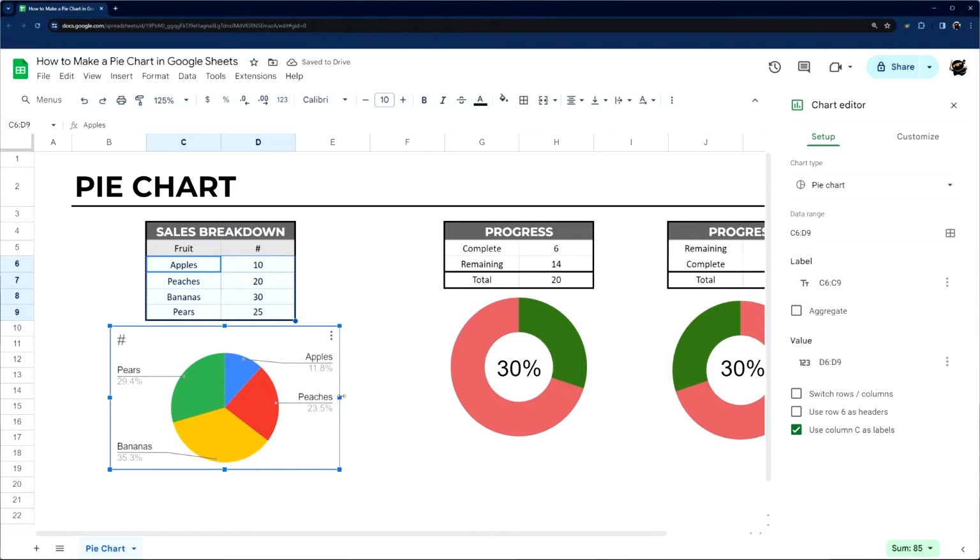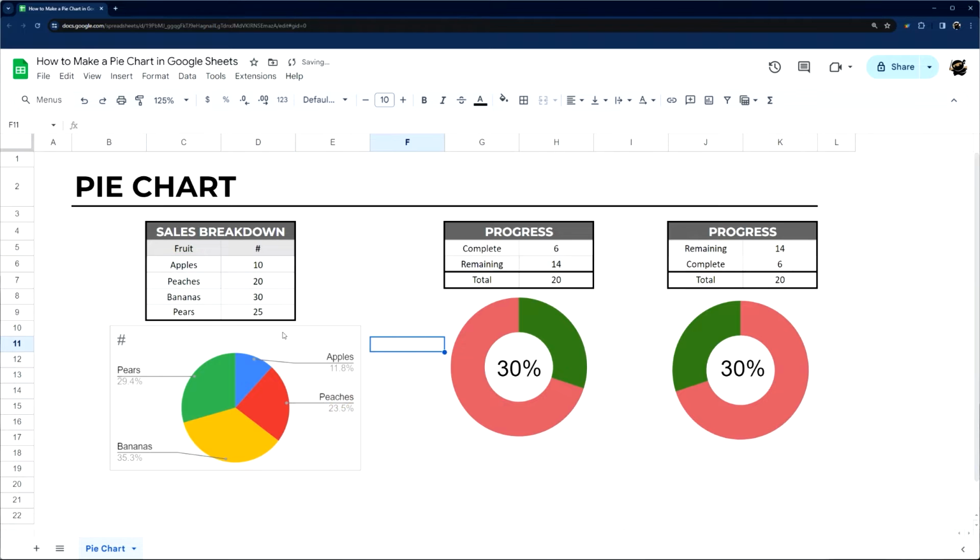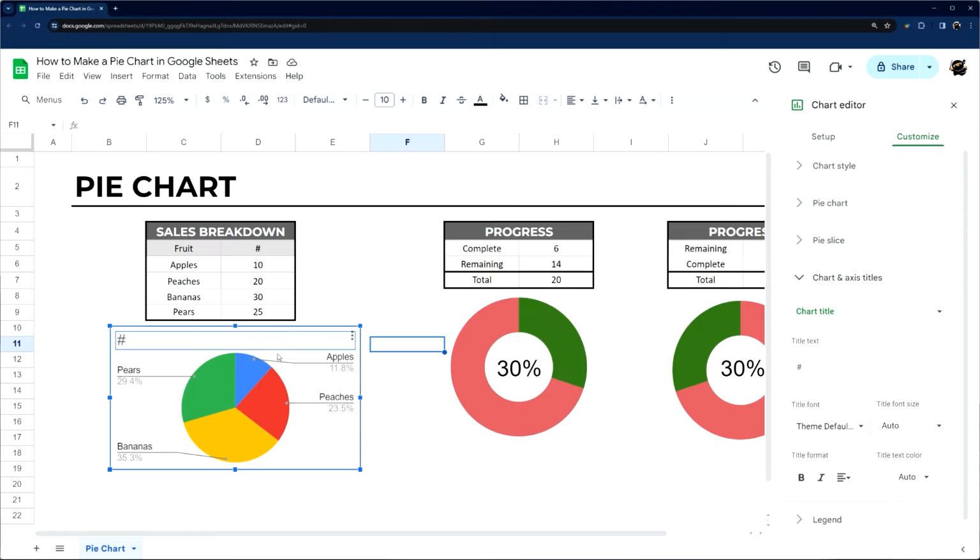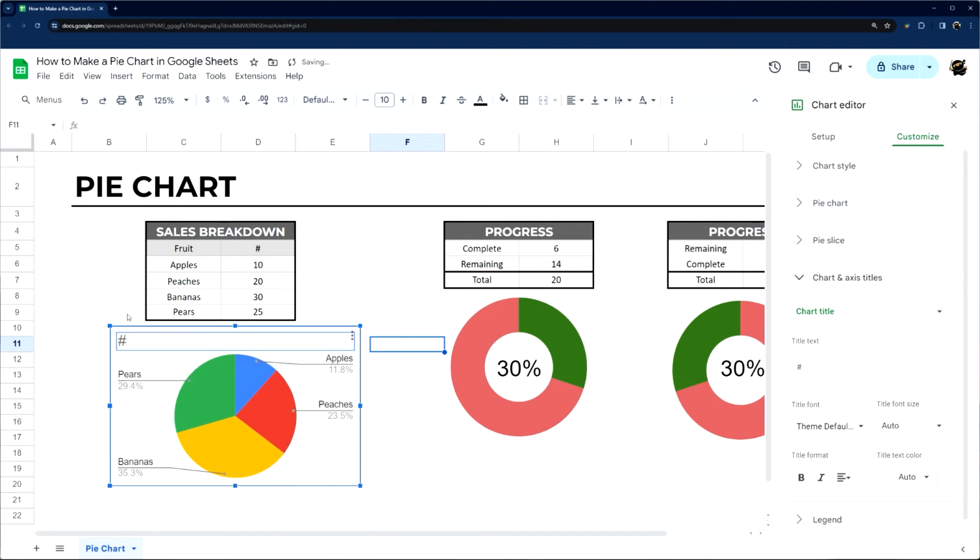And so that's the basics here. And so you can just go off of that if that's all you want. Otherwise, I'm going to show you some ways to customize and modify this. So we have different aspects of a pie chart. So this would be, for example, the title.